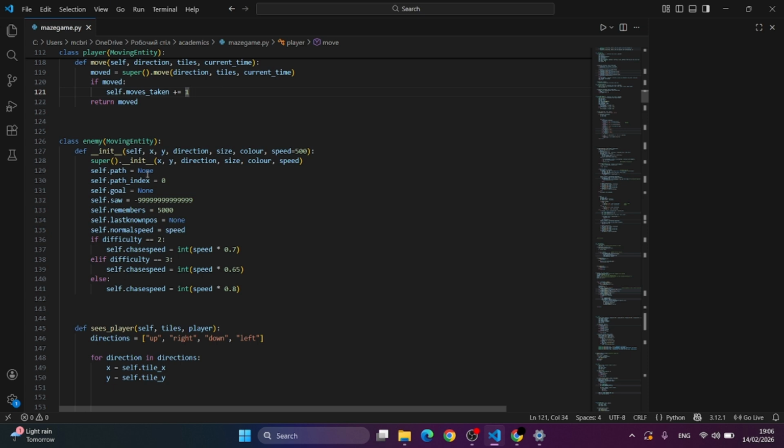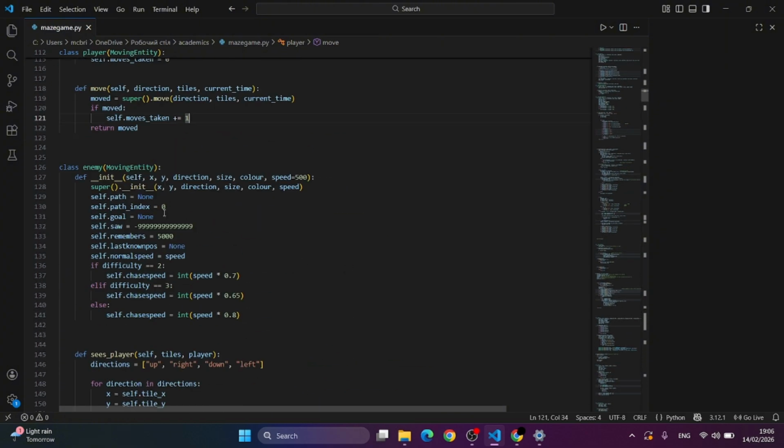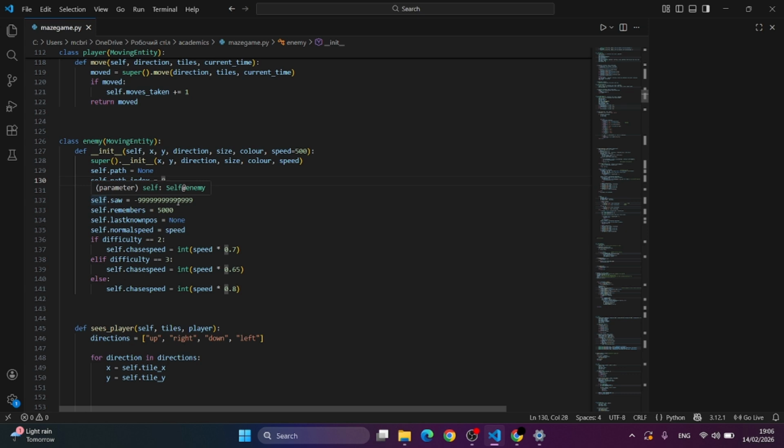Now we have the enemy, which inherits the moving entity class. So here path is None. Path is what I use in A star, basically to get a path for the enemy to follow. Then path index, meaning on which stage of following the path the enemy is. Here it's 0, obviously, because the path hasn't been generated yet. Self.saw is in ticks.